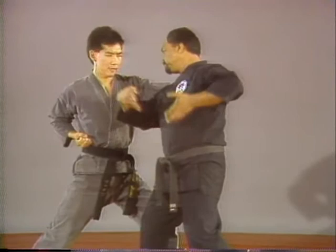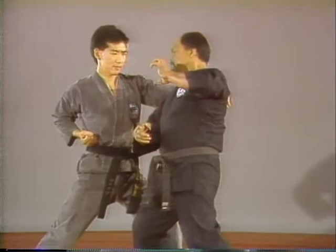Now, from a different angle, you can see how the attacker is left vulnerable to all these counterattacks.